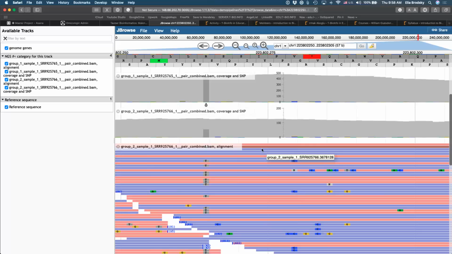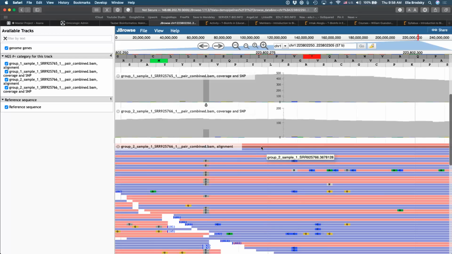The blue and red indicate the positive and the negative, so two opposing directions. The reason for that is because this data is what's called paired end sequencing. Paired end sequencing means that each read, each short fragment that we have from DNA, is being sequenced from both ends, and that allows us to be more confident that what we find in the sequence of those reads is an actual non-technical variant.